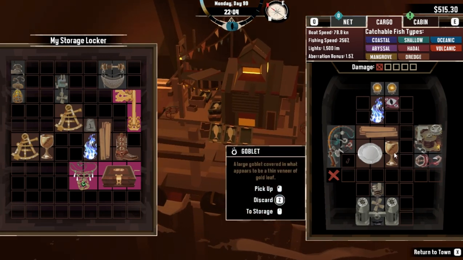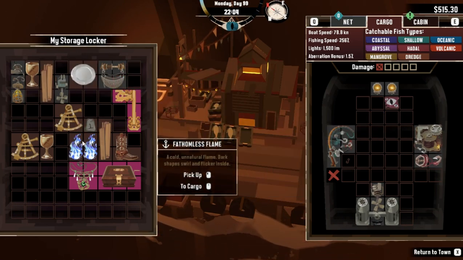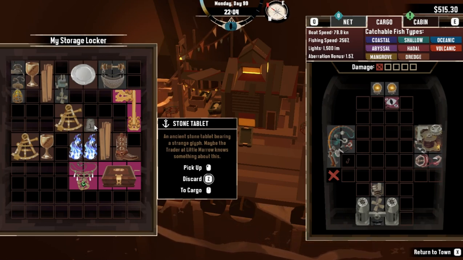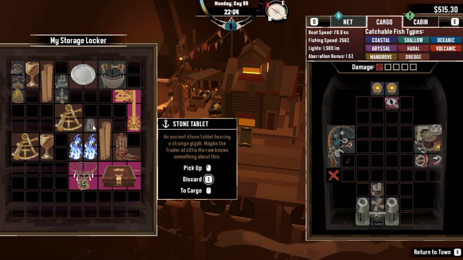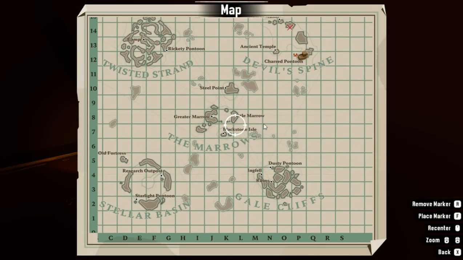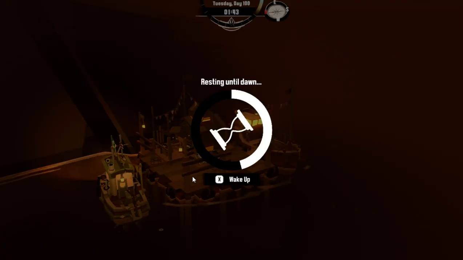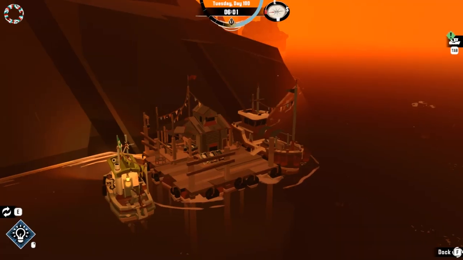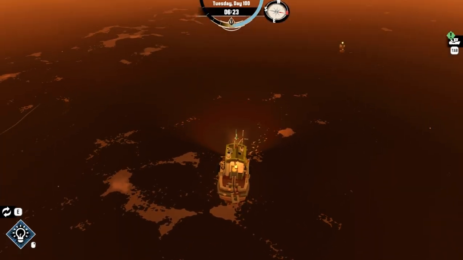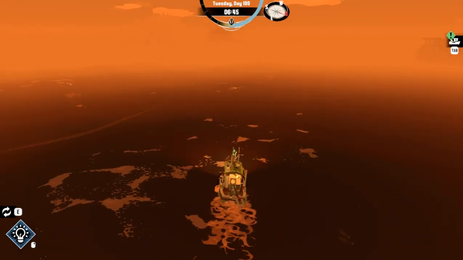Okay, my storage. Okay, trade to it, Little Marrow knows something about it. That's a long... Okay, it's a body of red description. Let's go and pick up the crab traps. And then we've got to power it back the way we came.